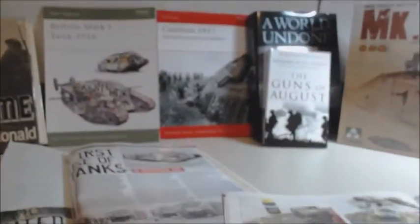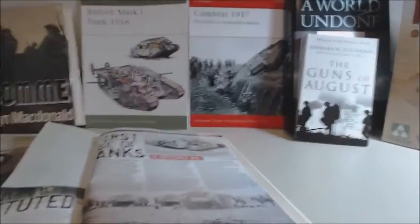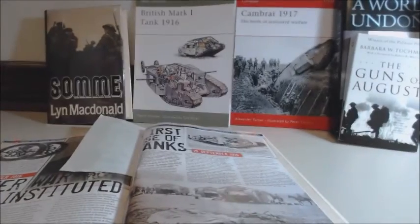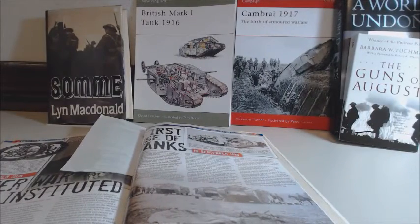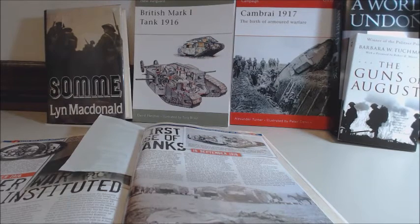The camouflage they used on these unfortunately got covered up with mud, so they abandoned the camo pattern pretty early. There are a few pictures of ones that are camouflaged, and then later on they just painted them. There's one in a museum overseas — I believe it was just a dark brown. But anyway, they took it into what was called Flers-Courcelette, which was the first place they were going to use it.